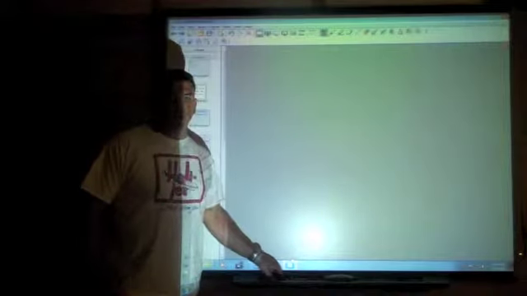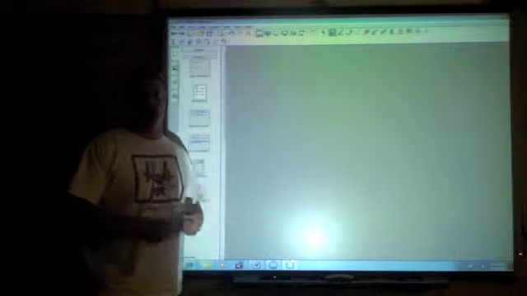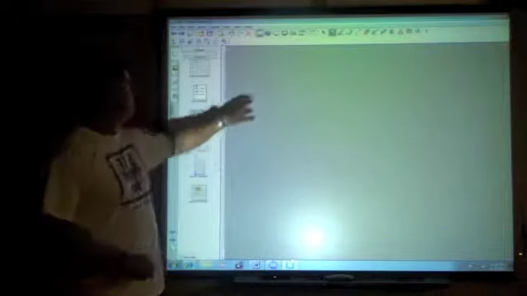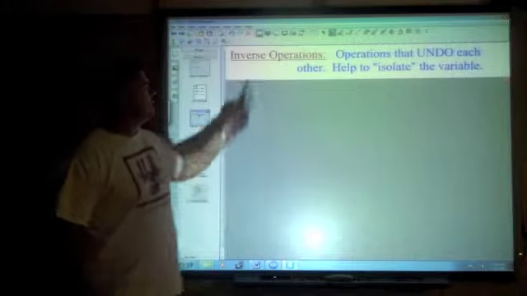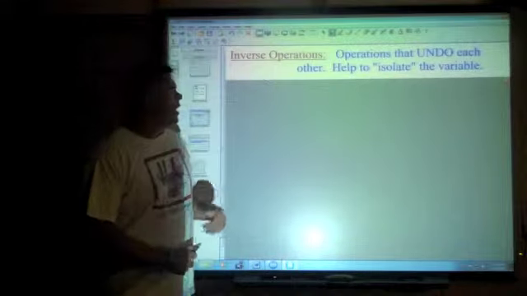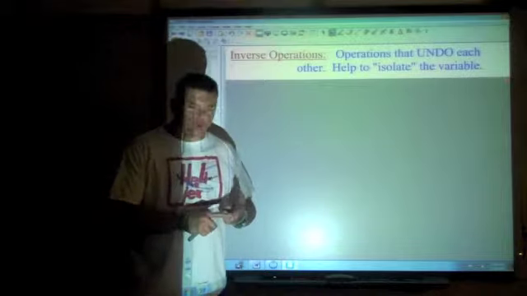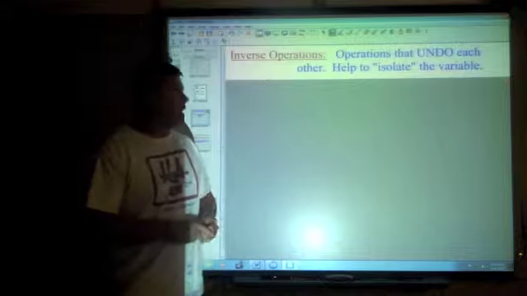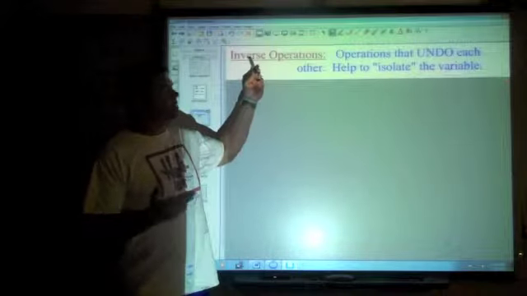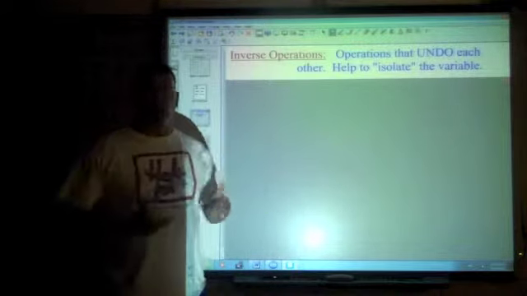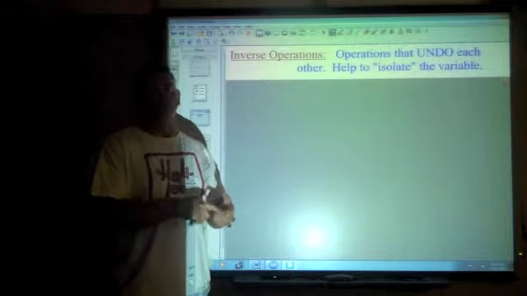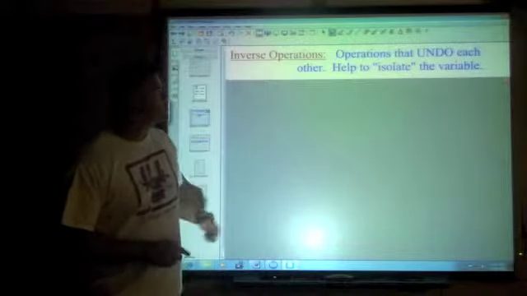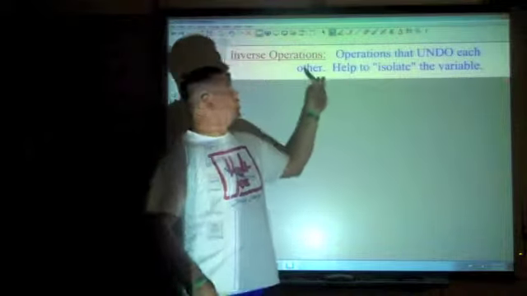Algebra Lesson 3-1. Today we're going to first start looking at solving equations. And one of the main things we have to do when we solve an equation is think about inverse operations. Operations that we would typically do are multiplication, addition, division, and subtraction. Those are some of the basic operations. An inverse is sort of like an opposite, the opposite of each one of those main operations. So the opposite of addition would be subtraction, the opposite of subtraction would be addition, and so on with multiplication and division. They are operations that will undo each other.